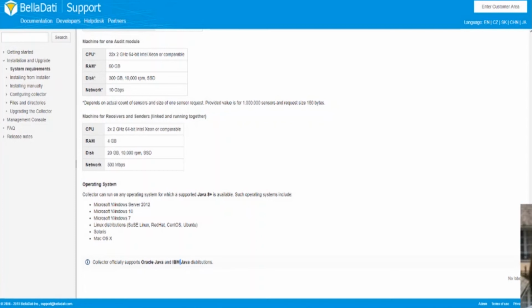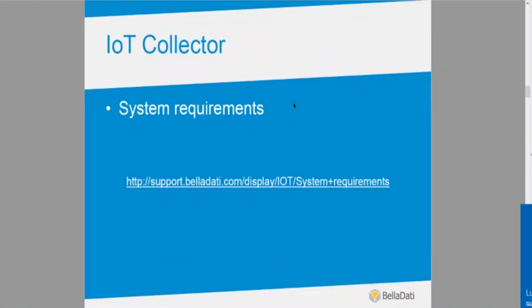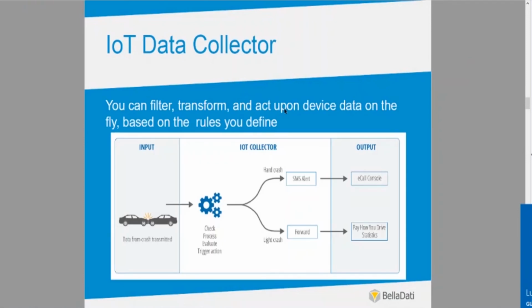So this was to the requirements of the IoT data collector, and now a little bit again back to the collector function itself. Just to be sure we are on the same page, we have again the receiver, which is responsible for receiving the data, including the authentication, including the evaluation of the message, including checking whether the message conforms with the particular rules defined by the collector.